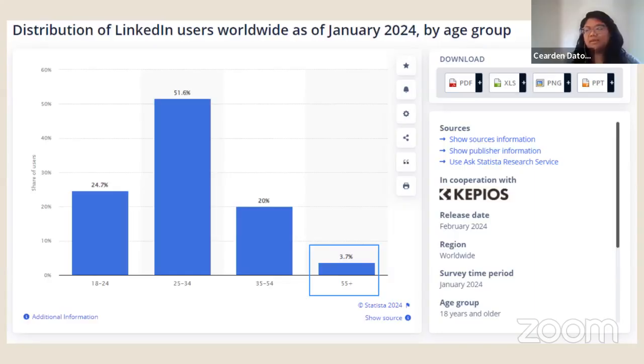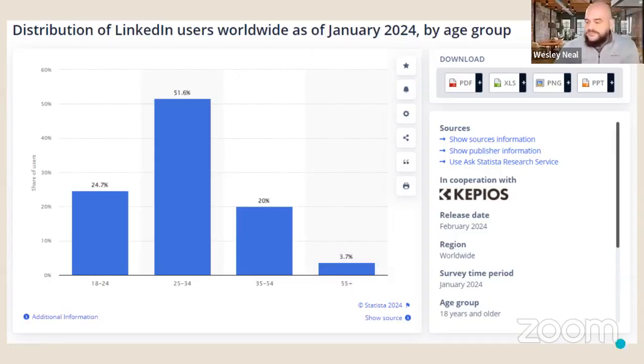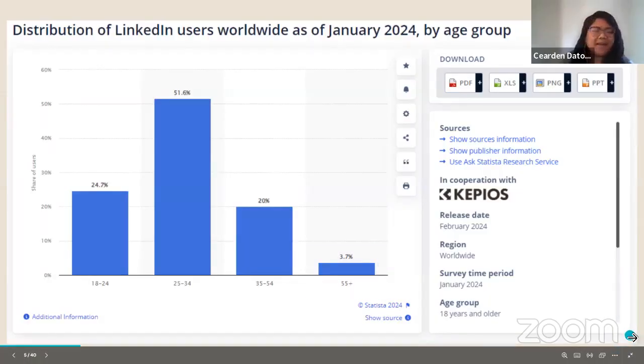And it's not an overnight thing. The main part of it is still that networking, but it's a good time to join. Awesome. Thanks, Wes. And that concludes our quick little introduction to LinkedIn. I'm going to pass it over to Wes to talk about how to get started on there.